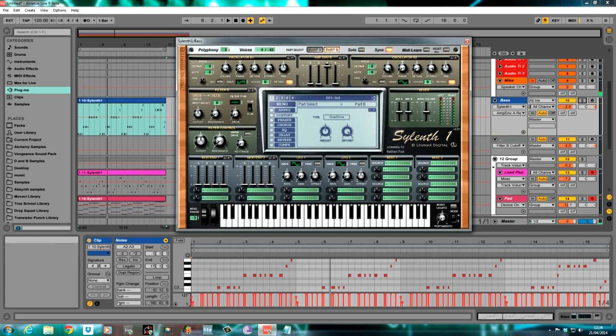So we'll go to part B now. We use a saw wave for oscillator B1, turn the voices up to 4. We detune this one to keep it different from the saw wave in part A, detune it all the way around to about 2, and the phase, for the same reason, just to keep it different, push that up to about 60 degrees.